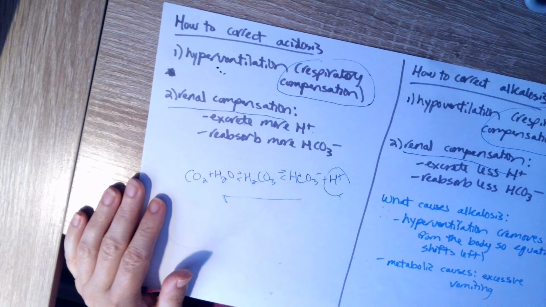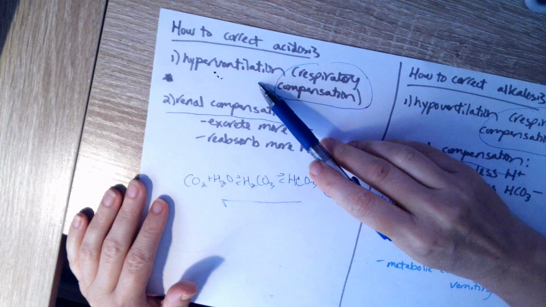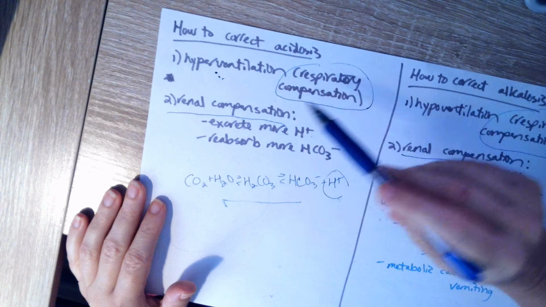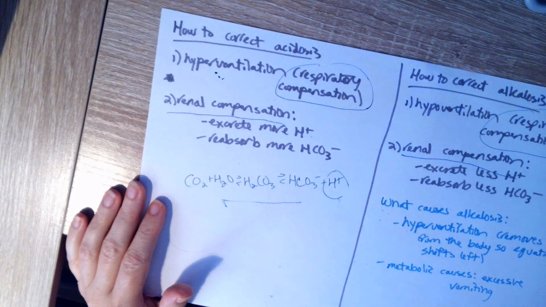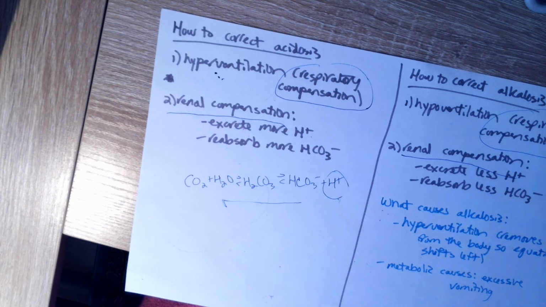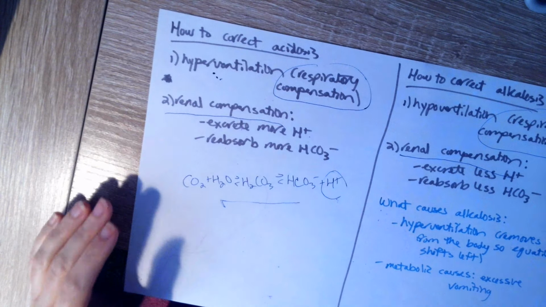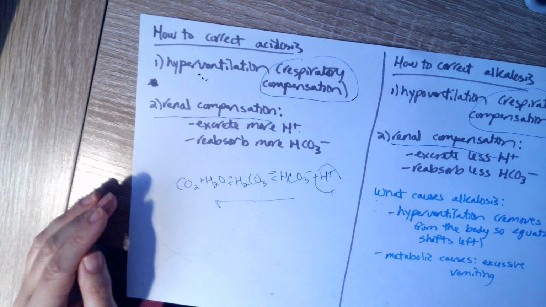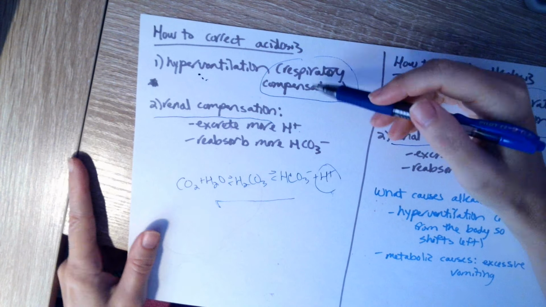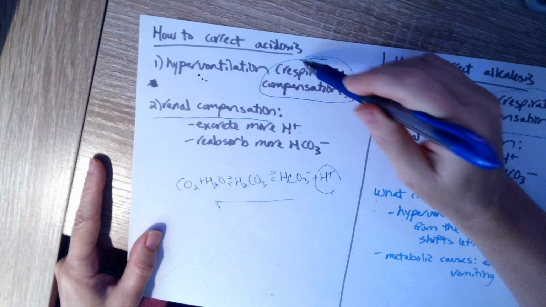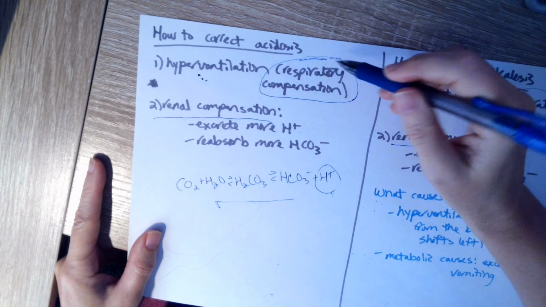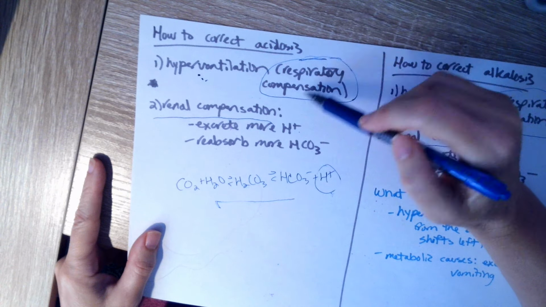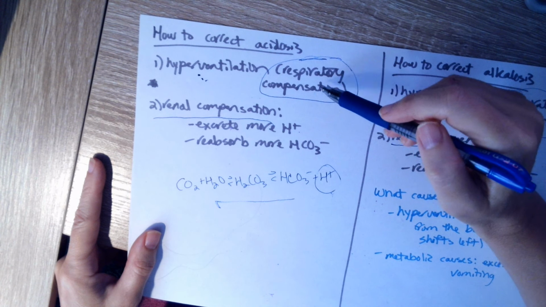Now, also think about if you see somebody hyperventilating, or if you were hyperventilating yourself, you may be doing respiratory compensation. This happens to people who are, say, diabetic, and they end up with ketoacidosis sometimes because they can't get sugar into their cells very well, so they end up using proteins and lipids exclusively for energy, and that can cause ketoacidosis. So a person who's suffering from, say, ketoacidosis from diabetes could be doing hyperventilation as respiratory compensation.